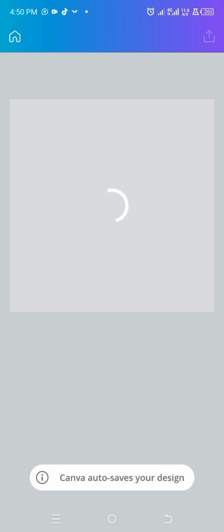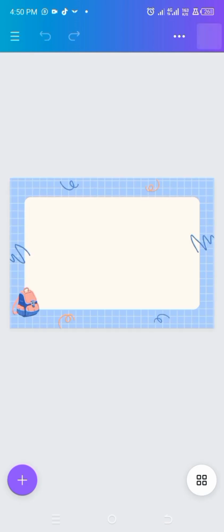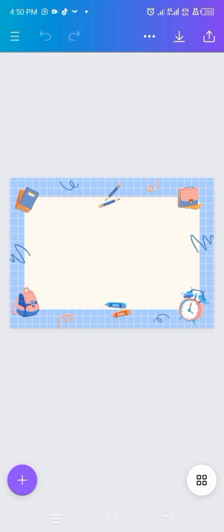Okay, so I tapped on the blue template there, and we are going to be working with that. It's very, very easy and straightforward. Let's wait for it to open up for us. Okay, so that's the template I tapped on. So this is what will appear on your screen, and once it appears on your screen, you are ready to design. You don't need to be a great graphics designer to use Canva. So this is Canva for you.